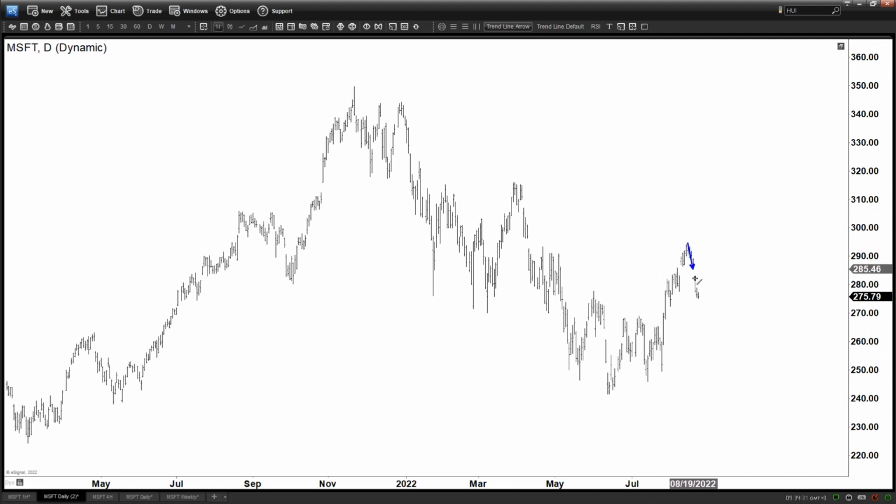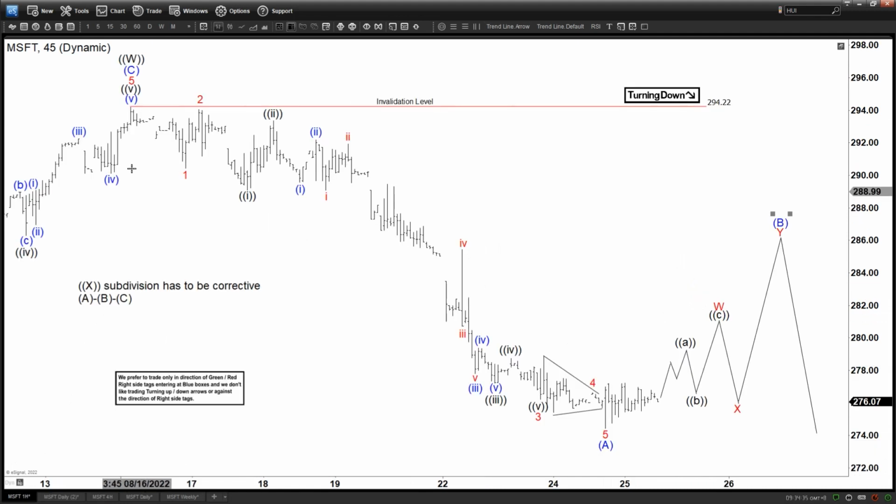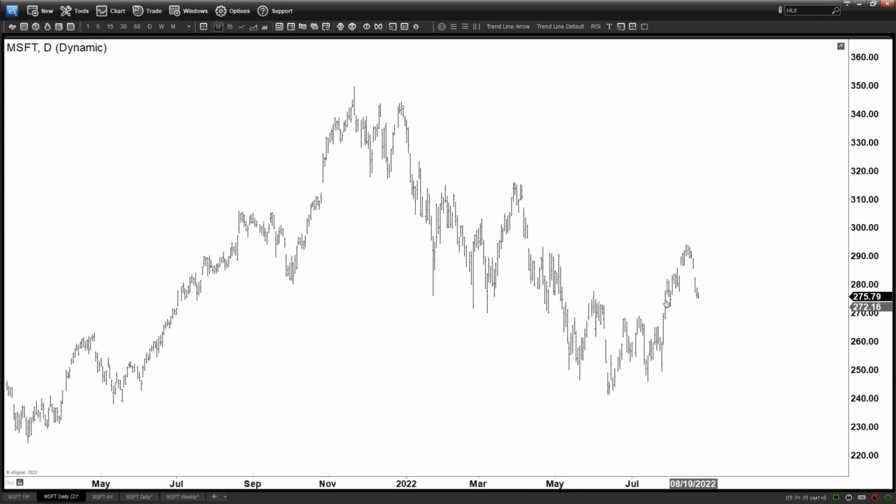So far, this one looks like a 5 waves, like we talked about before, which is the move down here. That means we can potentially see at least one more push lower. Now, if that's the case, you notice the rally from here so far looks like a 3 waves.